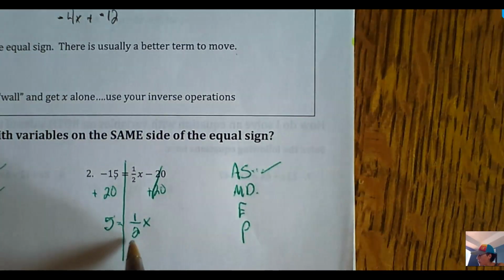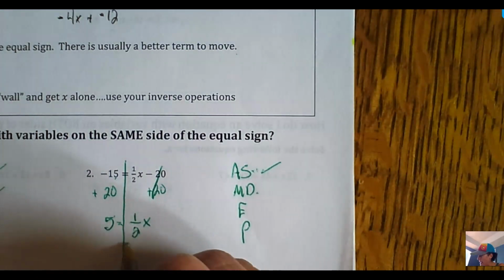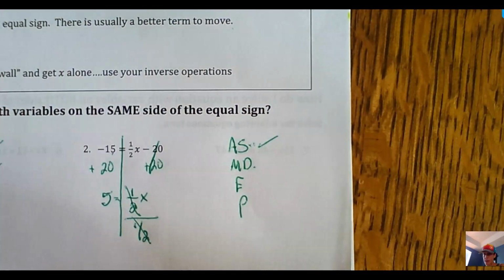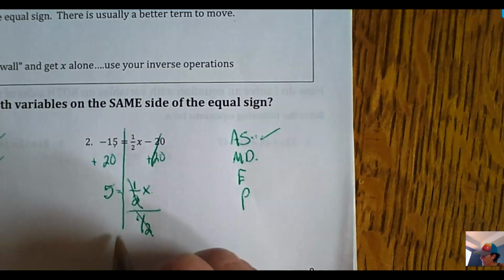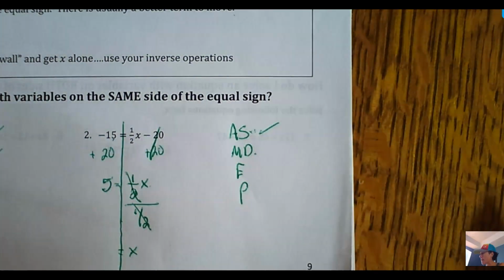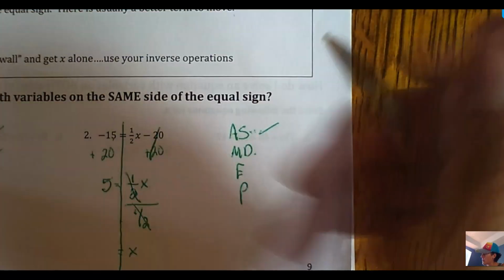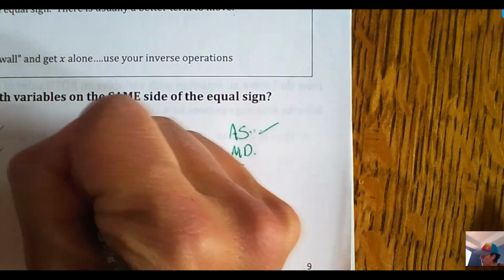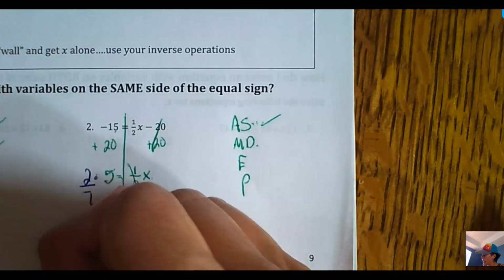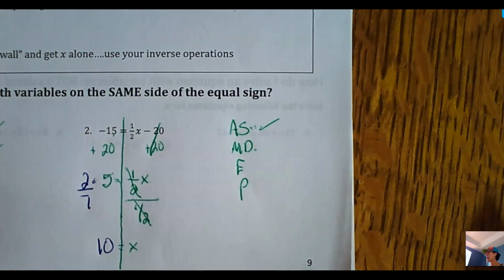And now I want to get rid of the 1/2. The 1/2 is multiplying by the x. So when you divide by a half, like that, anything divided by itself is 1. Those cancel out because 1 times the x is just x. Let me draw my wall a little bit further. But hopefully you remember in middle school that when you divide by a fraction, you actually just multiply by the reciprocal. So what I'm going to do is multiply by the reciprocal, which is 2, or 2/1. And then I get 10 as my answer. If you are going to use your calculator for this step. So hold on, I got mine somewhere.